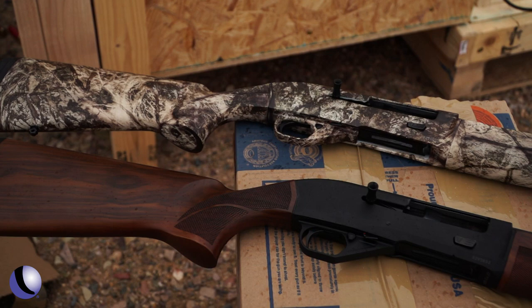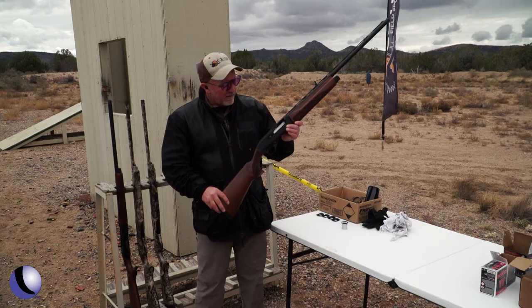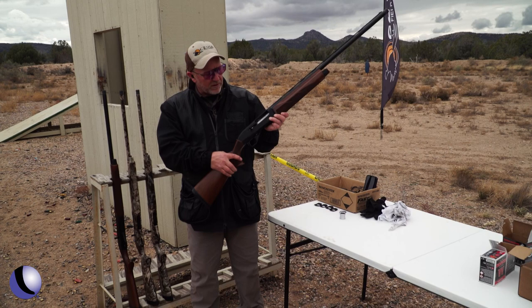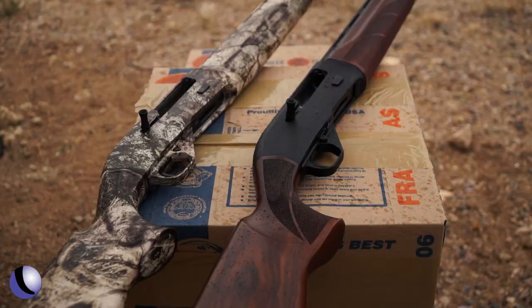What's special about it is the fact that it has a lot of cool features with a very affordable price tag. It's very easy to operate — even with a gloved hand you could still manipulate the controls easily. The bolt release is very easy to push, the bolt handle is hourglass shaped, and the bolt lock is very easy to operate as well. The cross bolt safety is a little oversized, clearly marked red, and it's on the front side of the trigger guard.